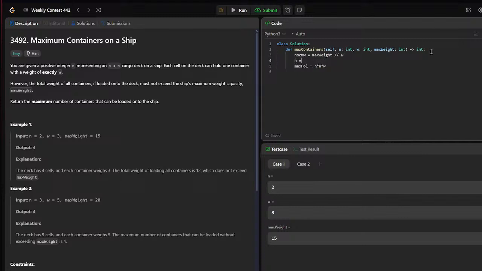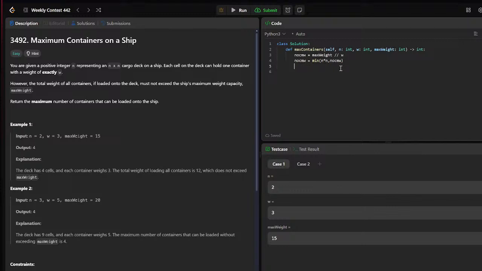So I can say n is max of n. No, number of containers. So containers is the min of n by n, comma, sorry.